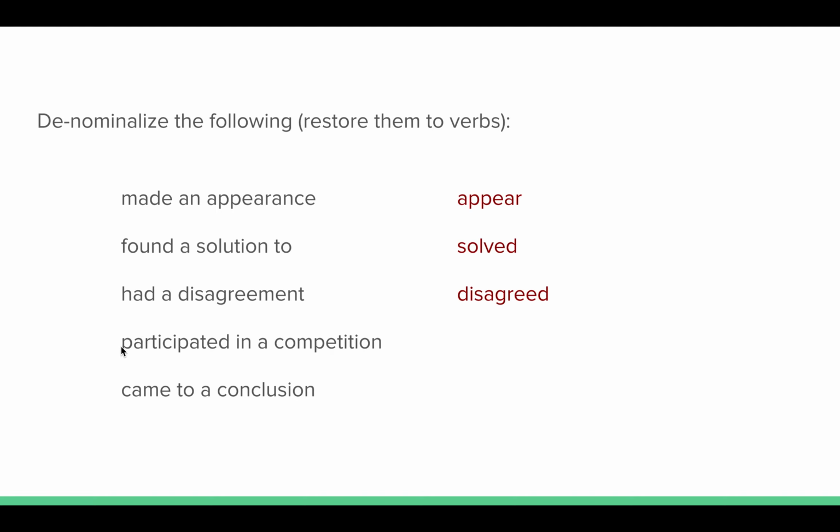Here's one that I actually find in a lot of student writing, especially personal narrative essays. I participated in a competition for such and such. Right? Participated in a competition. That could be boiled down to the one word, competed. I competed in. Okay? And lastly, instead of saying she came to the conclusion that blah, blah, blah, she simply concluded.